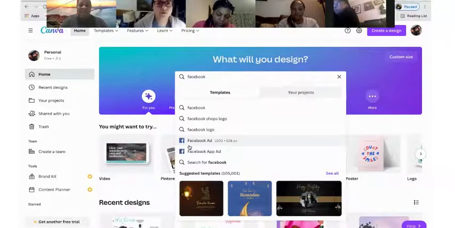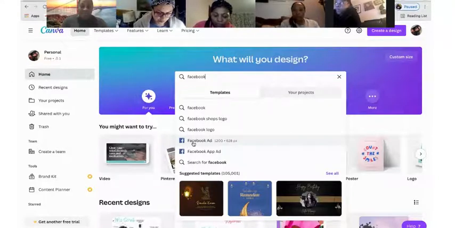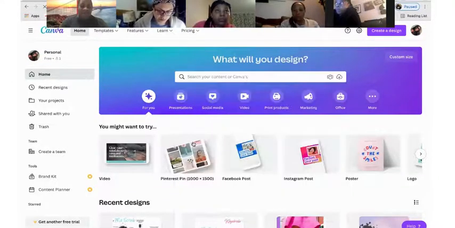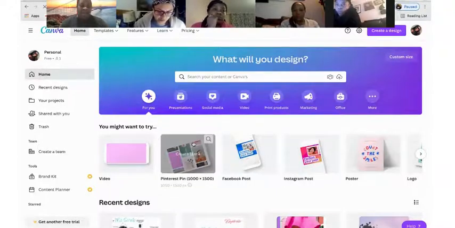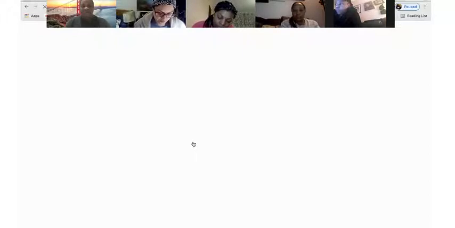Also, if you type in Pinterest, it will come with Pinterest, and if you type in Instagram, it will come with the Instagram dimensions as well. Because we're doing a Facebook post, we'll click on Facebook, and it will give us a lot of free templates we can use to create our creatives.